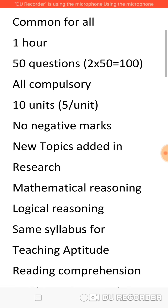Even if we do not know the answer, it is very good to give a guess answer, because when you omit the answer you will not get marks. But if your guesswork is correct, you will get marks and that will increase your total and your cutoff will be reached. Many are saying that new topics are added — yes, they are added, but the previous topics are already there. The syllabus has not changed entirely; new topics are added mainly in research, mathematical reasoning, and logical reasoning.